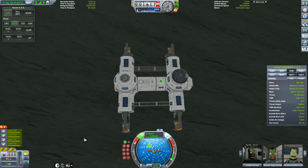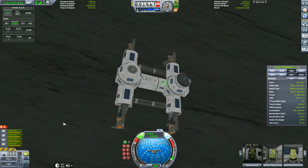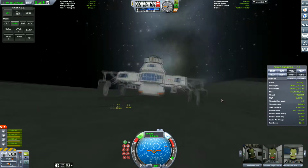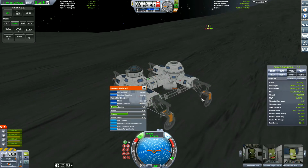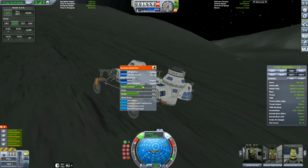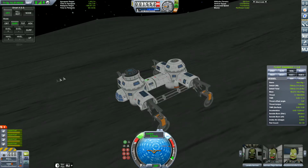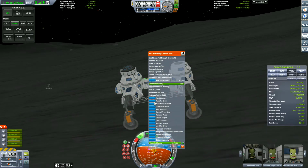AV the Minecrafter 72 says, can I be Kerbal? Yes, you can. And oh my god, we survived the landing. In fact, I knew I could eventually get the launching done, even though it exploded several times. But I thought we were going to crash miserably when we got to the moon.